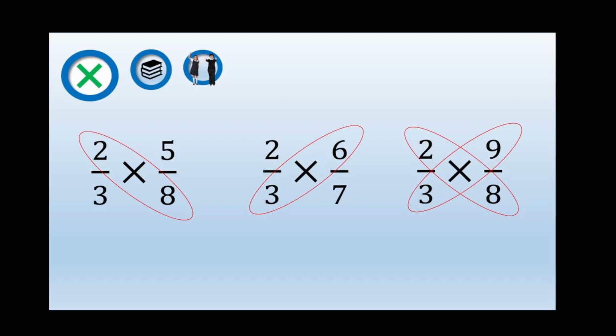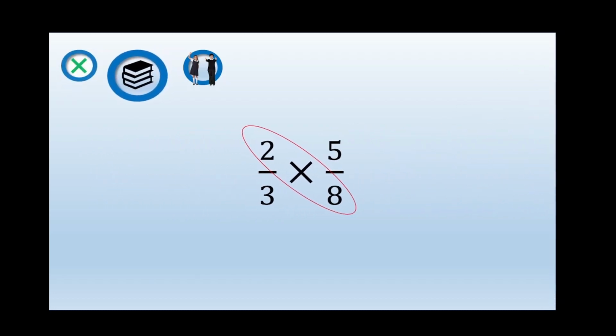What's a way of remembering that? Well, I always remember a great big green cross. If I can make this shape with the numbers that I'm going to cancel down, then that reminds me of a cross, and so cross cancelling. So that's how we recognise when I can do it.